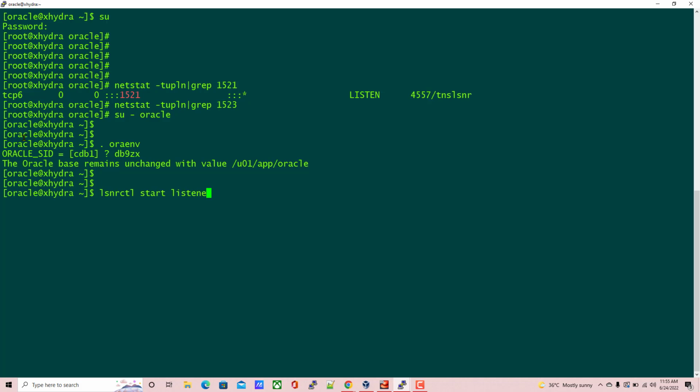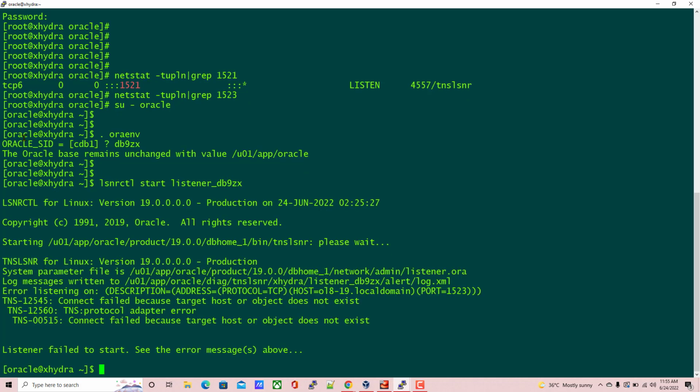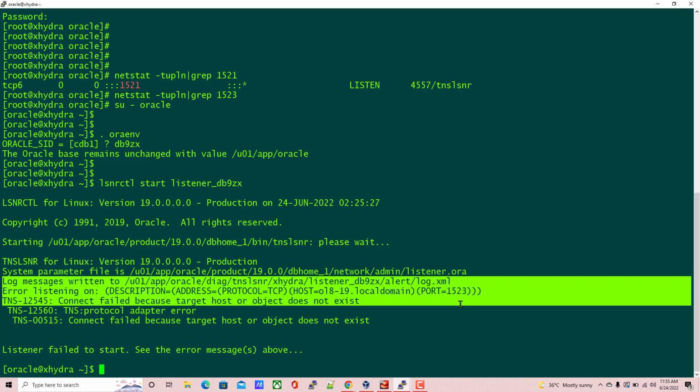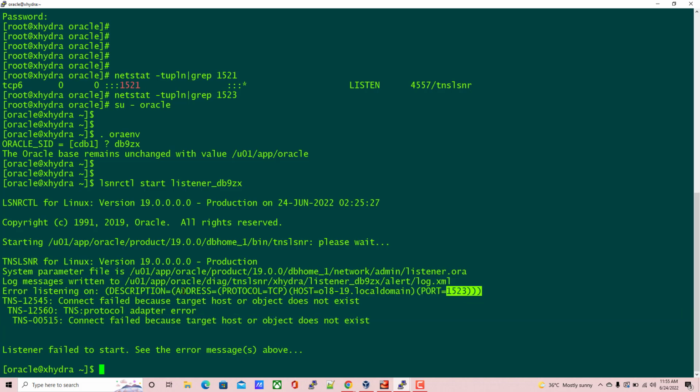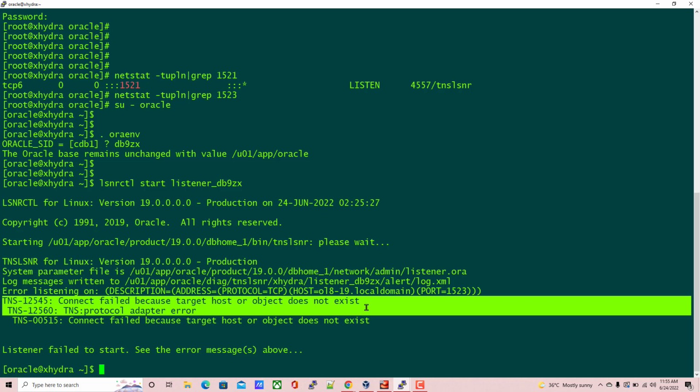Now I will specify the listener name to start. So it says error listening on this particular connection string. It says the connection failed because the target host or object does not exist.